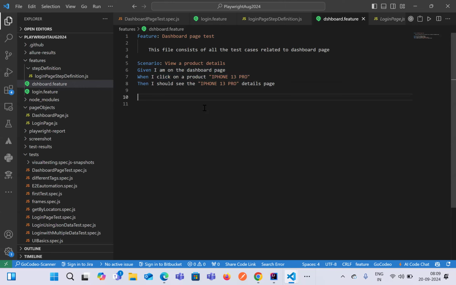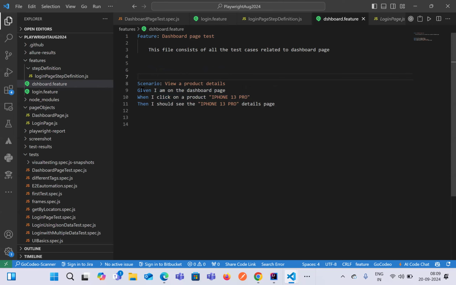Okay. But before that, we also have to log in. Earlier we discussed that Given will be a precondition before starting the test cases. So this will be a precondition: given a user is on the dashboard page, only then will they be able to see the product. Right. So this is a precondition. This is the action we are trying to do. And this is the validation we are trying to do, whether the action that we performed has been completely successful or not. Right. So that is what we are trying to do over here.